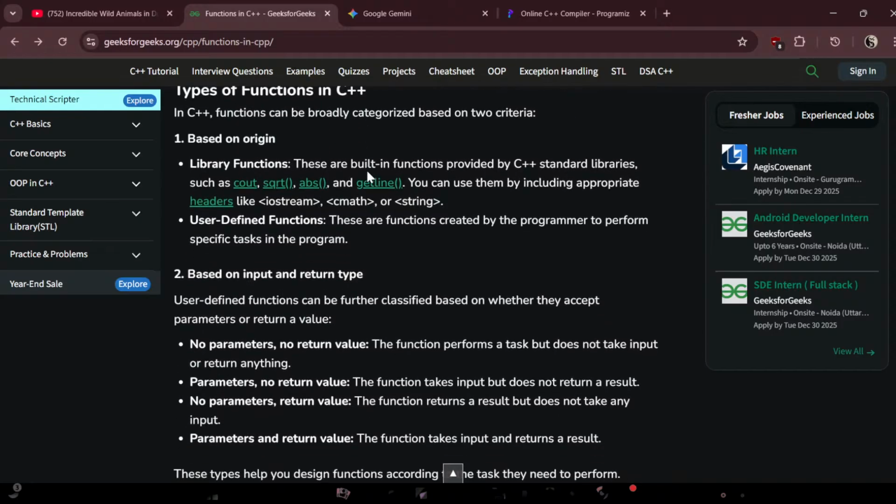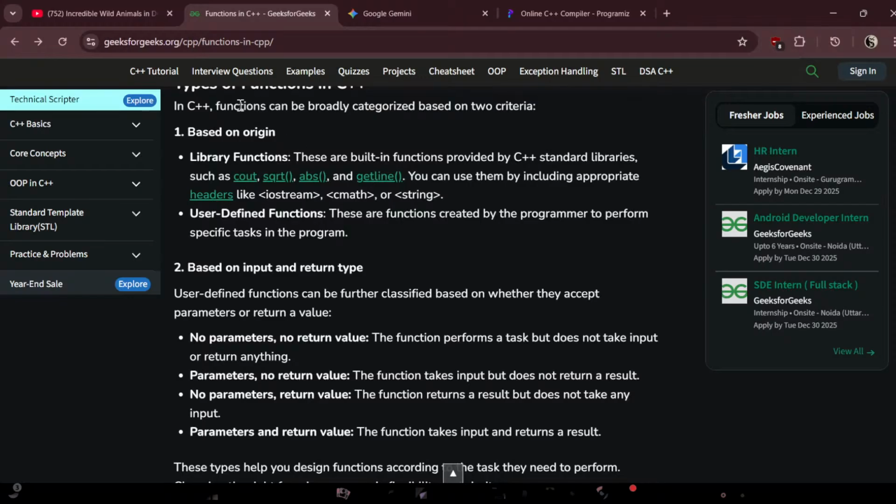Types of functions in C++. Functions can be broadly categorized based on two categories. Based on origin, library functions. These are built-in functions provided by the C++ standard libraries such as cout, square root, abs, getline.